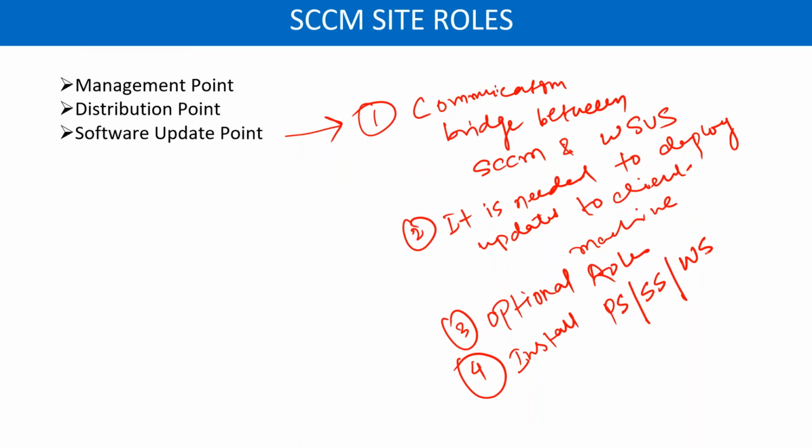Kashif, just wanted to ask, this SUP role is only to install WSUS into the SCCM server, and after that its role is finished? Not install, it's to integrate WSUS into SCCM. It will keep on communicating with WSUS. Without that, it won't be able to get information, right? Ah, okay.